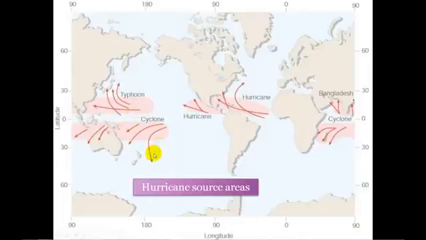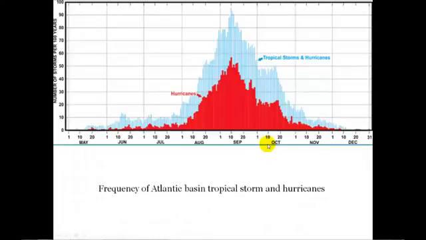And you see the different names that these are called in different parts of the world. So here for us, where most of our hurricane weather happens, we call these hurricanes. But if you look at the Pacific closer to Asia, they call them typhoons. In the southern hemisphere, they call them cyclones. Okay, that concludes the first part of the lecture for Chapter 12.